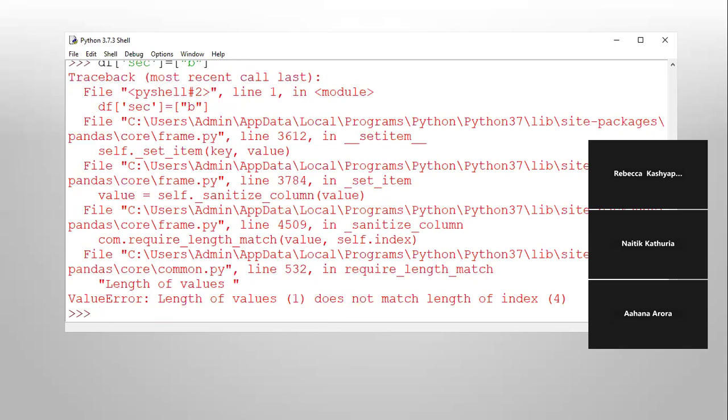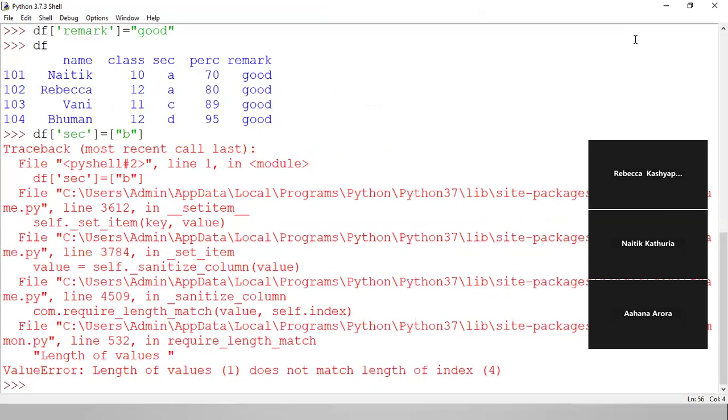So list जब आप दे रहे हो तो the count should match. Length of values 1 does not match index 4. उसको 4 values चाहिए correspondingly, आप उसको 1 दे रहे हो. Right? So it is applicable only when you talk about a single value. Otherwise the count has to match. So single value में लेकिन आप फिर list नहीं देंगे. List देंगे तो it is expecting the exact count of values.